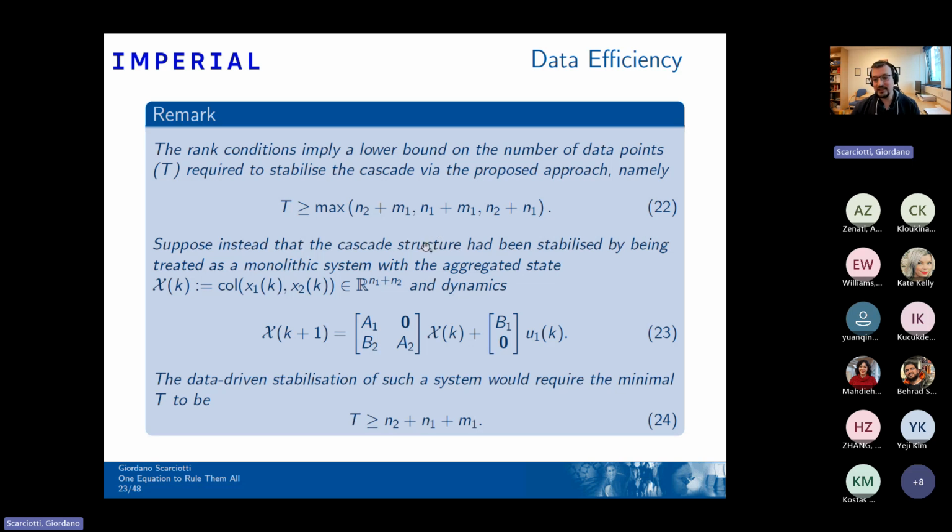But as we can see later, actually, in the cascade approach the amount of samples is constant. It's always going to be the maximum of all the rank conditions. So it does not depend on how many rank conditions you have. It depends only on the worst one. While in the monolithic case, the size of the system will sum, and so this will grow with the number of systems. And so the amount of data that you require in the monolithic case is much higher.